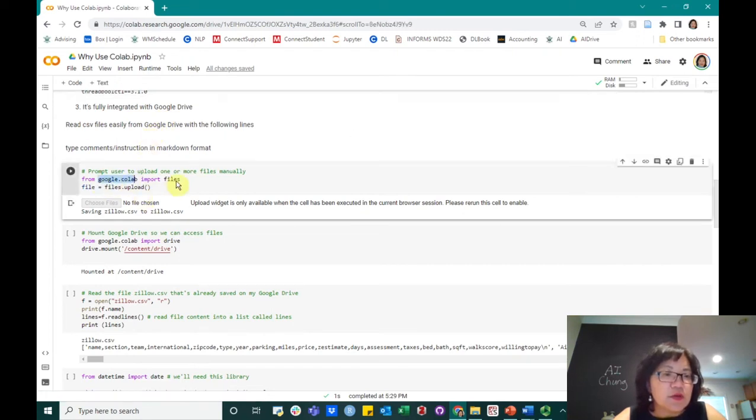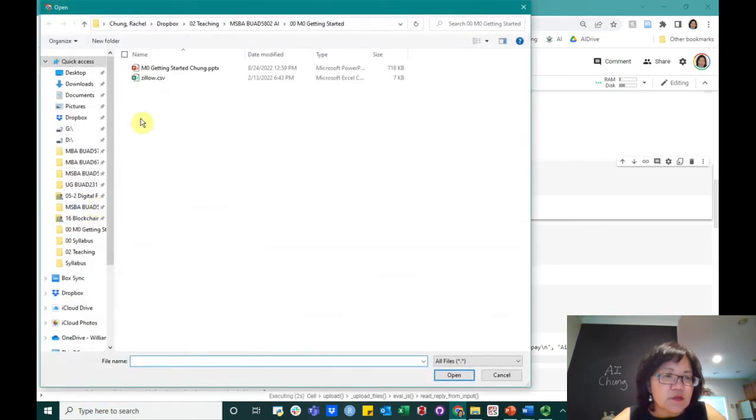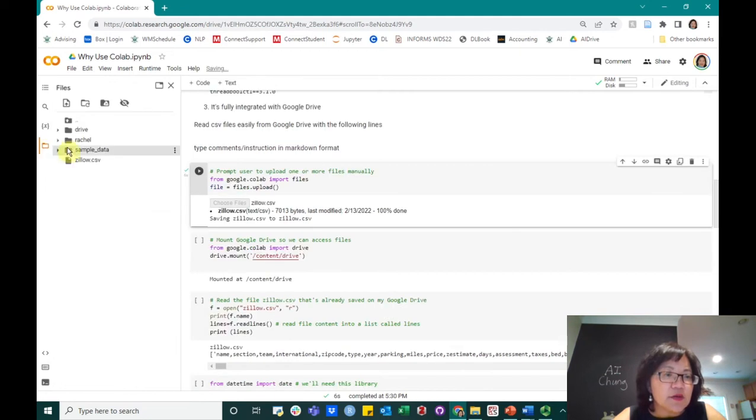From Google Colab, you can import this files library that allows you to prompt the user to upload a file. So I can run this, it gives me a prompt, and I can choose a file to upload. You can see that it's 100% done. The files that you have uploaded will show up here. This is a temporary storage space for your Colab runtime.